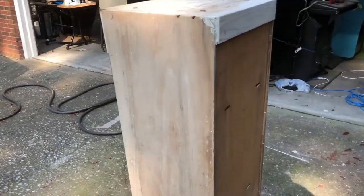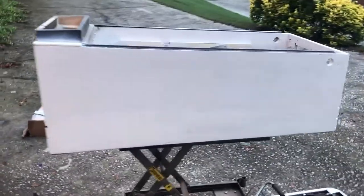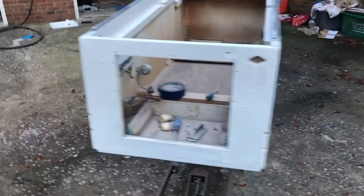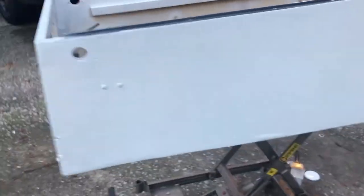Hooray for us, hooray for you, hooray for me, hooray for school. Look at that big old white box there. Look at that big old white box. It's a big white box, and it's right there, and you can look at it too.